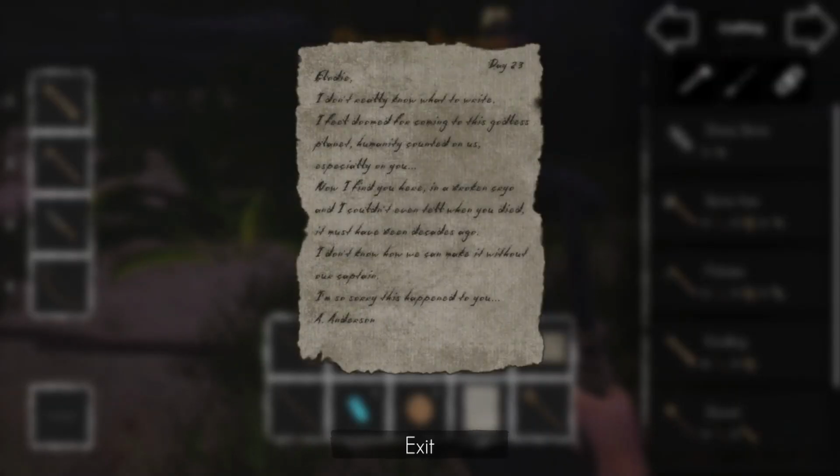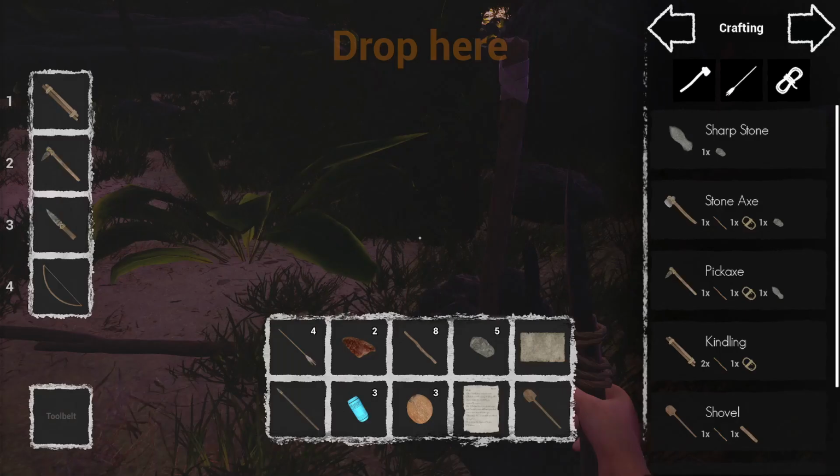I don't really know what to write. I feel doomed for coming to this godless planet. Humanity counted on us, especially on you. Now I find you here in a, what is it, broken cryo, and I couldn't even tell when you died. It must have been decades ago. I don't know how we can make it without our captain. I'm so sorry this happened to you. A. Anderson.